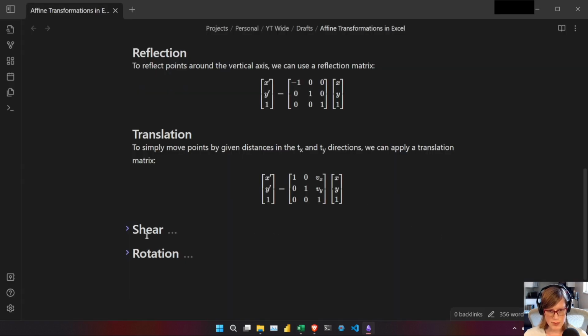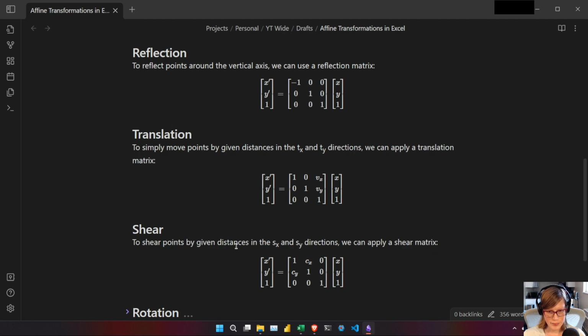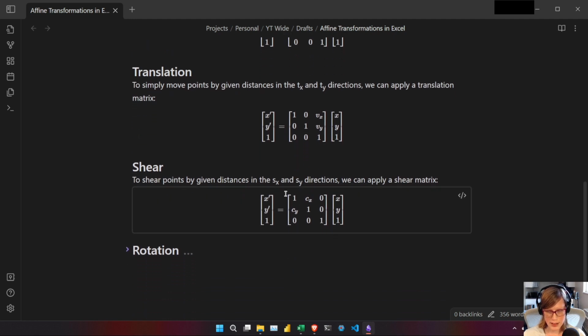So our next transformation is going to be shear. And that looks like the identity matrix, but then we have CX and CY here in place of these zeros. So I will proceed as before and make an identity transform, which we will then modify to be a shear.